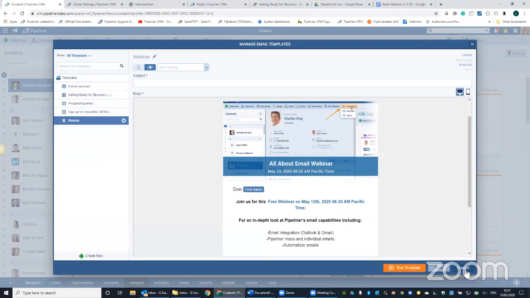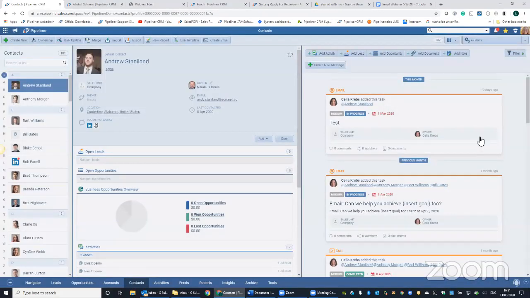Next thing, I want to send it to my contacts. That can be as simple as using one of the out-of-the-box profiles in Pipeliner. It all depends on how your system's set up, because out of the box, we give you everything, called all users, versus your stuff. If I change to my, then I've got 19 here.